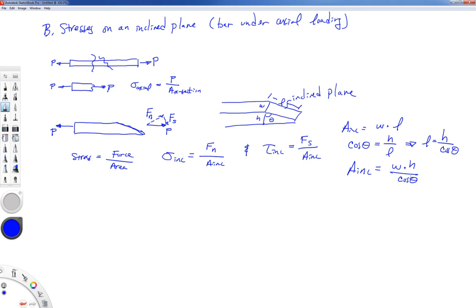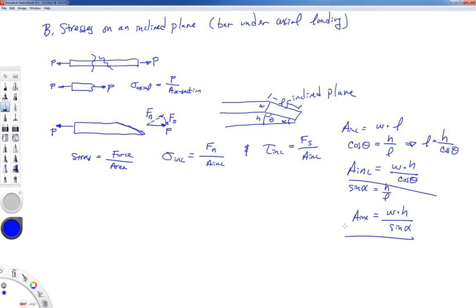It works in a similar way. If you understand the geometry, then it works out just fine. So what I'm saying is, for example, if I give this as the angle alpha, well, then the sine of alpha is going to be h over L. So the area of the inclined plane can also be found by W times h divided by the sine of alpha. So these are equivalent expressions, and you can use either one. The point being, make sure you understand what you're doing and not just apply a blind formula.